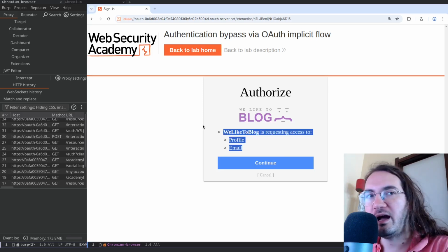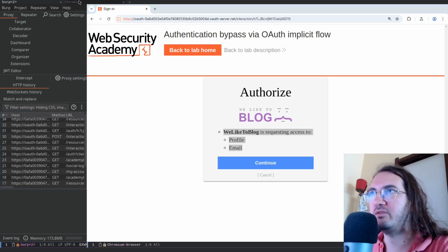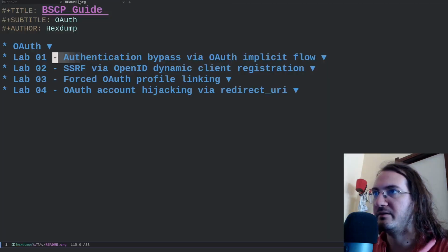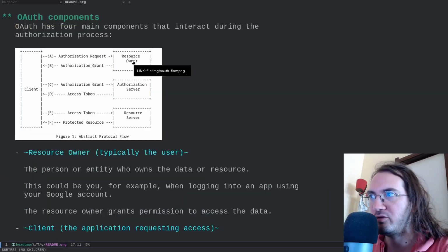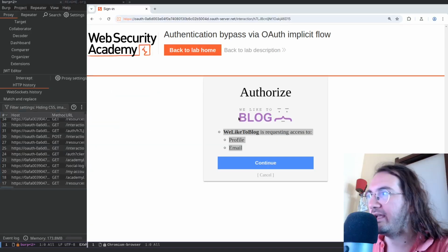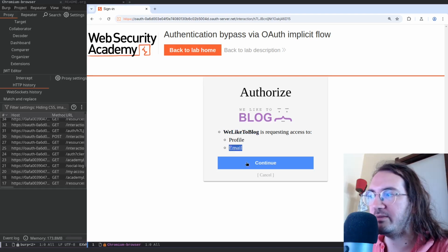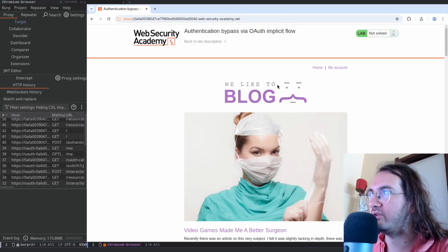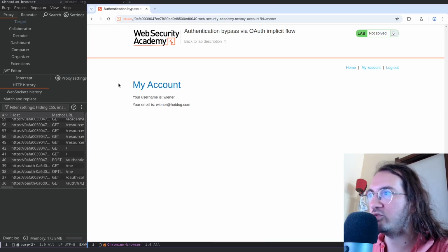So in the previous discussion, in this discussion here, basically, we are the resource owner, this is the client application, and the authorization server is asking for our approval. We Like To Blog is the client application, and the client application wants my profile and email. I'm going to say continue. And so here I get inside the account of winner.